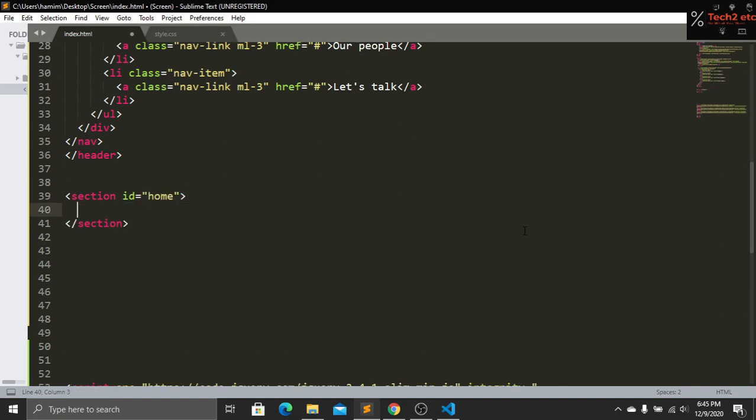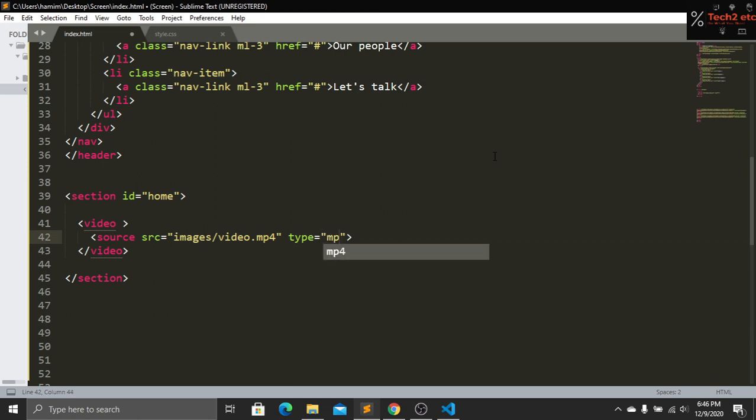That's it. And then inside this section tag, now I will create a video tag for our video background, and here now we have to add our source for our video file, and the source will be this one, images and video.mp4, and this video file is actually an mp4 file or video file, and this video file will not have any control here, so that's why it will be control, and this will be empty, and this will be autoplay, and this will be muted because I don't want any sound here, and this will be loop here because I want to run this continuously, so that's why loop.